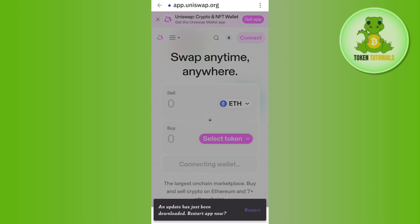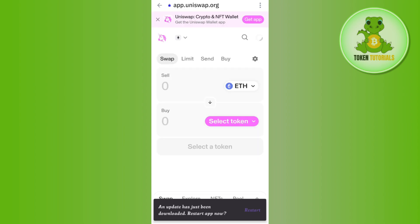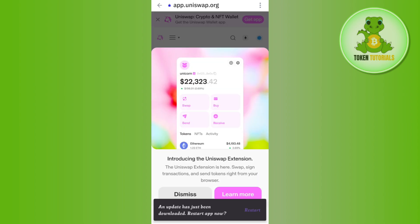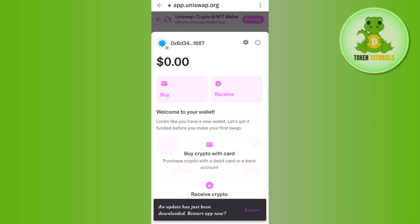Click on Launch App and you will be on the official Uniswap website. From there, tap on the Connect button, then tap on Browse Wallet. After that, select your Trust Wallet in order to connect it. Once this step is done, it will confirm that your wallet is now connected successfully.